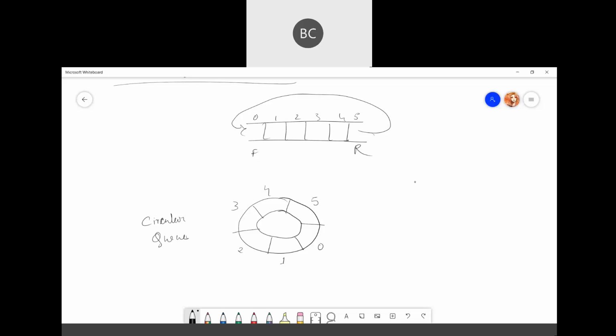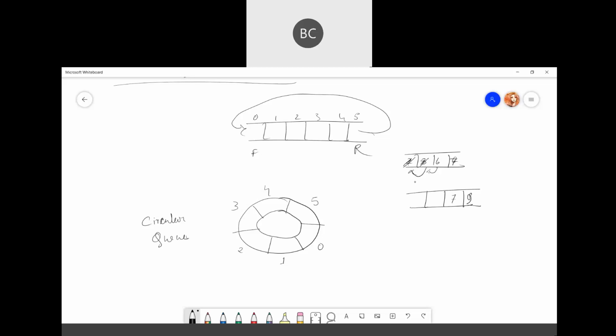So what is the main advantage of circular queue? In a normal queue, we have a problem of space. That means even if some spaces are empty, we cannot add anything to the queue because it shows an overflow condition. And another way of implementing is that whenever we delete something, we always shift the elements. If you delete this, we shift again like this. So shifting takes lots of time. So to deal with both things, we use circular queue. In a normal queue, if you don't shift, even if there are empty spaces in front and there is something at the last point, it will not allow you to add any item because it will show an overflow condition.